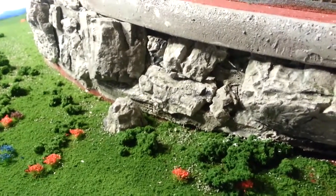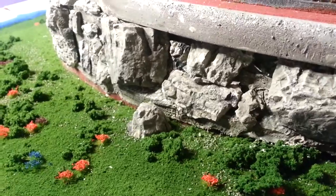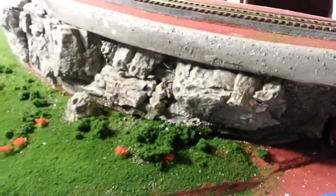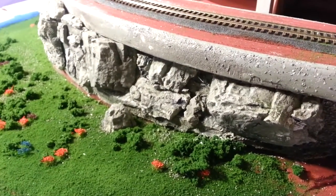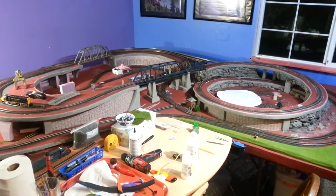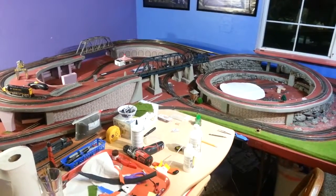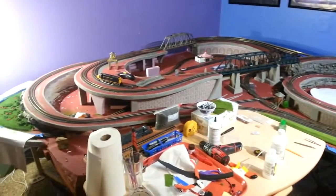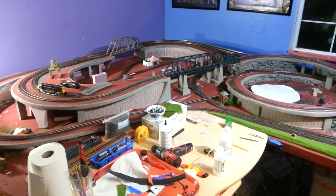Here's one I did with a little dressing of greenery and stuff to dress it up a little bit and give it a different look. And anyway, that concludes my rock demonstration. I hope you enjoy working with plaster Paris stones and incorporating them into your layout. This is mine and I love it — have a good time, bye bye.